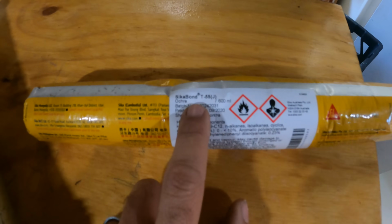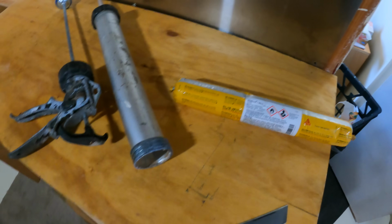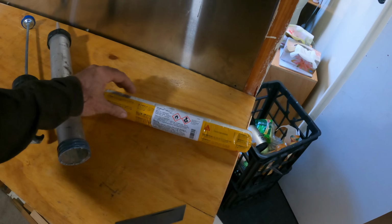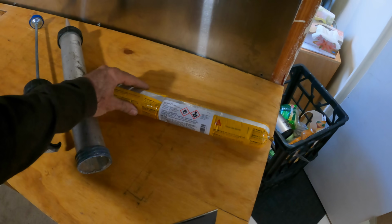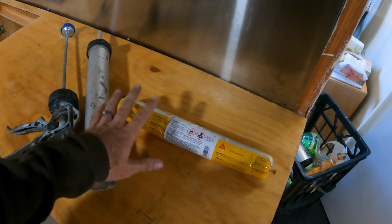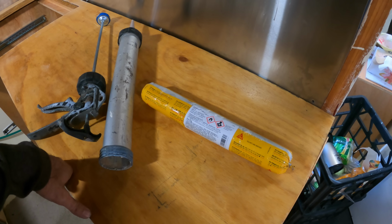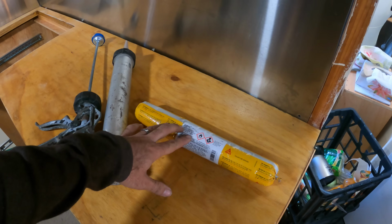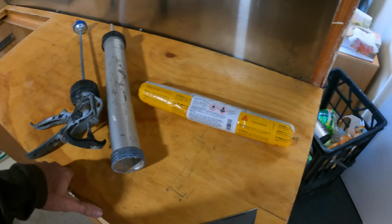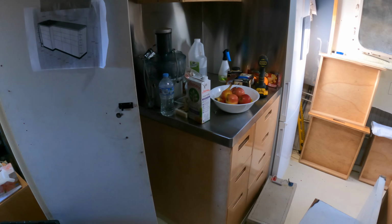The glue that we use is this stuff called Bond T55, and it's basically a timber flooring adhesive, so it glues floating floorboards and things down to pretty much anything: cement, chipboard, plywood, any of that sort of stuff. It sort of glues to everything. It's a polyurethane based product. It has pretty good temperature characteristics, in that you can use it for underfloor heating and things like that, so putting a pot on top of this is able to withstand it. We've used it on the snack bar over there and it worked really well.